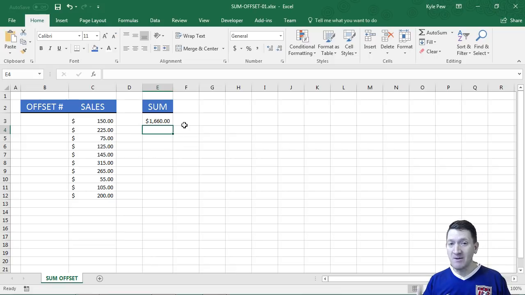Now that's great. The SUM function is perhaps the number one, most widely used function inside of Excel. Very popular. But let's say I want to be able to sum up that range of cells, but there's going to be instances where I only want to sum up the first 5 entries inside of that range. Or I want to be able to sum up the first 7, or the first 10, or whatever it might be. I don't want to sum up the entire range. I want to make it more dynamic so I can tell it I just want to grab the first 3 or first 5 or first 7, whatever it might be.